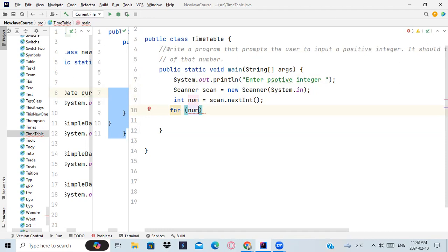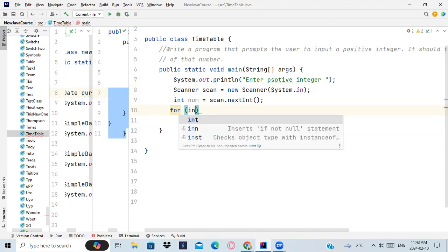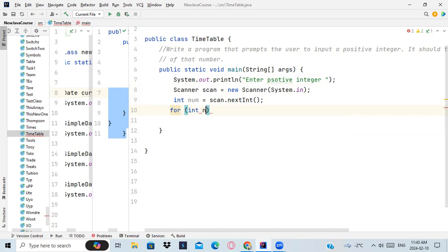Index is something different. Now I'm talking about the index, like how many times we will count. So this is called index, and to handle this index, we need a new variable. And I think you're already familiar with the for loop. Int.